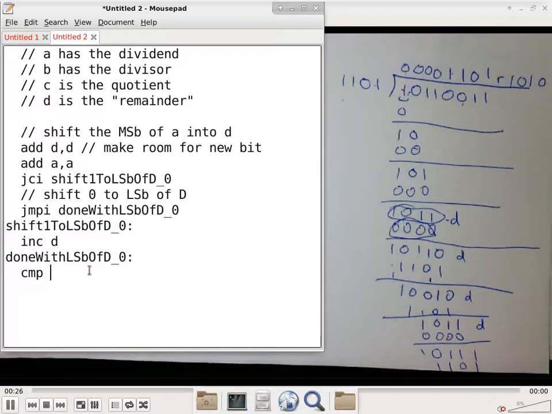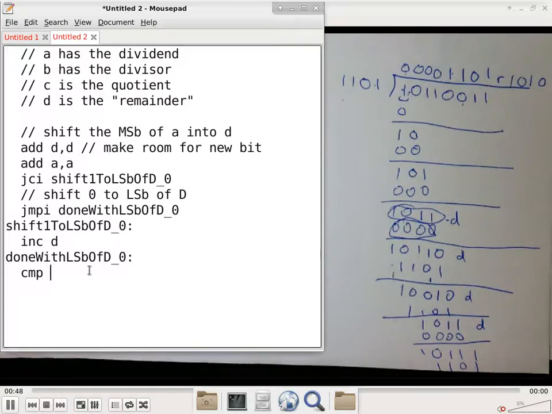I know I would shift a 1 into the quotient if and only if D is greater than or equal to B. Which means if D is less than the divisor, less than B, I've got nothing to do, just move forward.